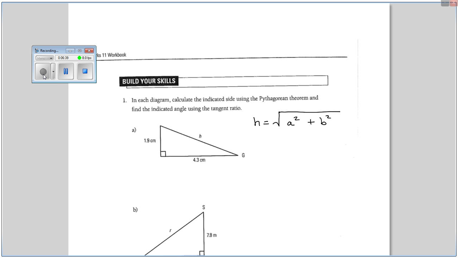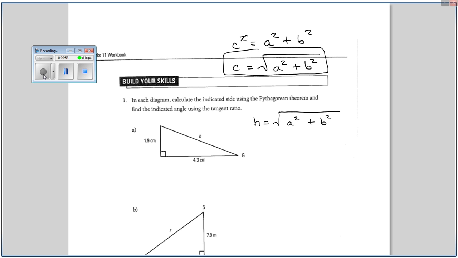Why is that the trick? Because what's the formula always? c squared equals a squared plus b squared, right? You guys know that formula. It's since grade 9. How do you get rid of a square on the left to solve for c? You use a square root. So you're basically just square rooting the legs squared. And if you have a nice calculator, this will always work.